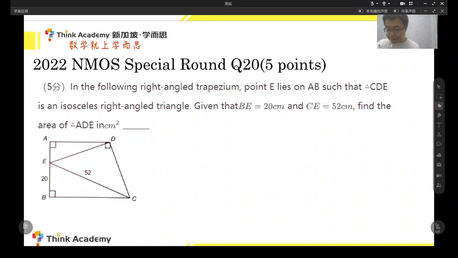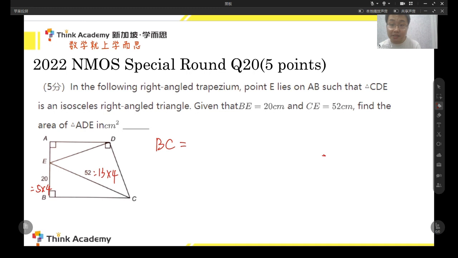In this figure we have maybe 3 right angle triangles, right? BEC, CDE, and ADE. We know BE is 12, CD is 20, and CE is 52. Then here we can calculate BC, right? We could use the Pythagorean theorem, but let's not use the squares. We see the ratio here: 20 and 52. This is 5 times 4, and this is 4 times 13, 13 times 4. So it's 5 to 13.